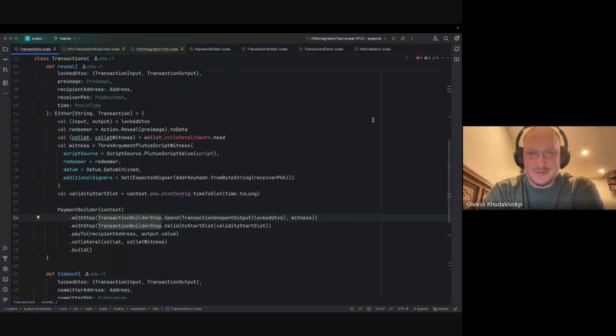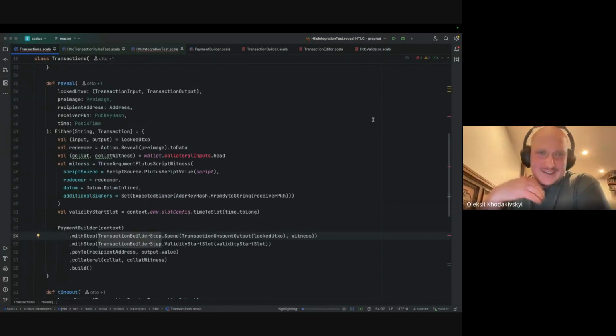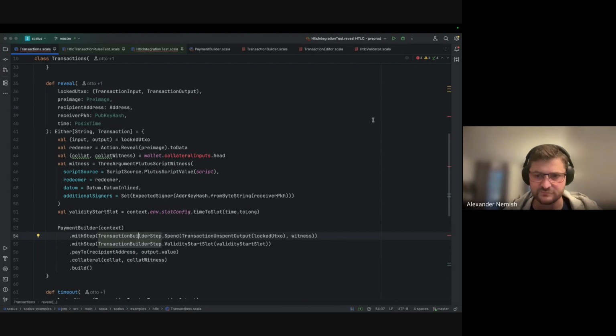The next step of the transaction builder is incoming, and we'll expand all the DSL capabilities for the high-level API to make it very convenient to use. Currently, you can just do the with step and this modify auxiliary data step, and you'll have the metadata there.